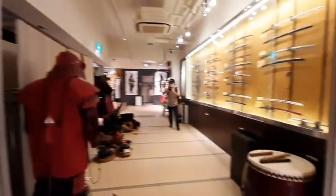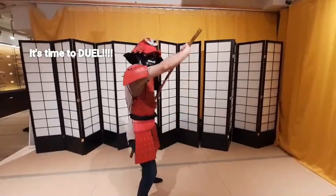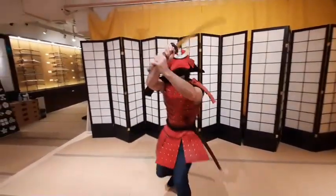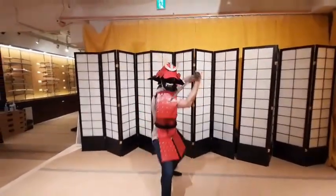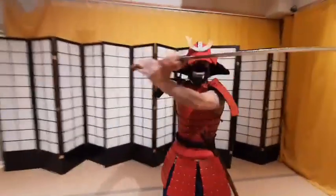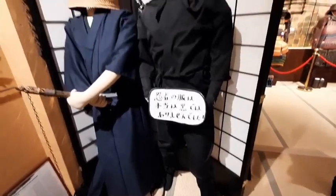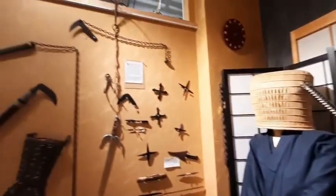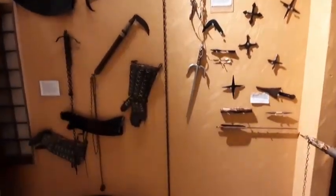The tour guide was fluent in English, but the best part is that you can try out the samurai armor. Super fun. Of course, the ones that you get to try on aren't the authentic armor. It's kind of like this weird faux foam or something like that. Really lightweight, but my inner weeb was super satisfied. 10 out of 10. Also, being a ninja exhibit, you also have ninja weapons, and the tour guide, of course, explained the history and the significance of it.